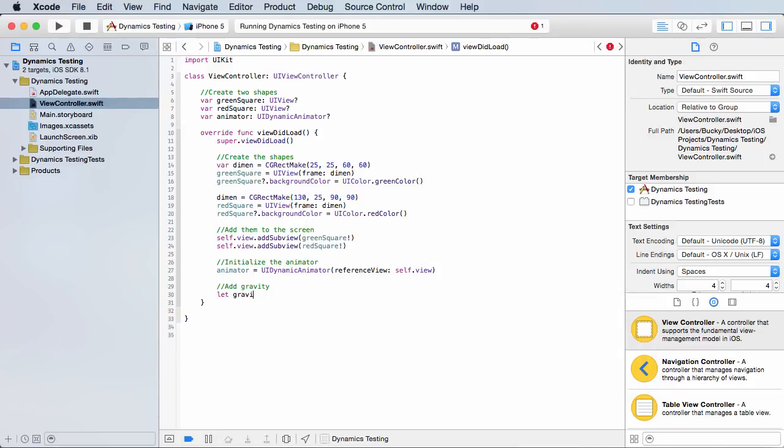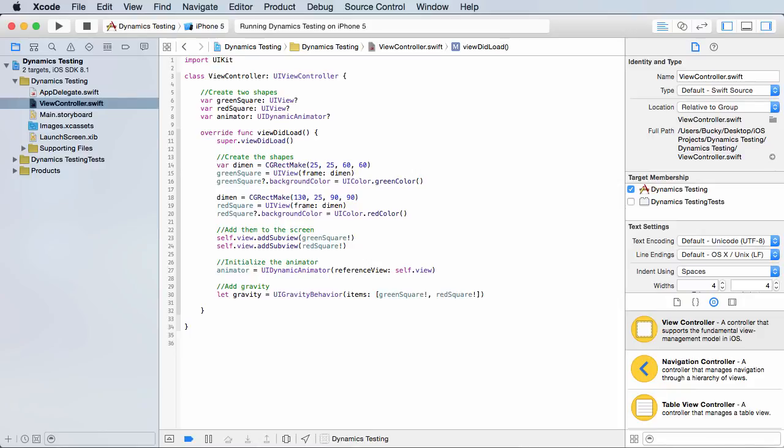The first thing we need to do is set up a UIGravityBehavior. What this says is, okay, you want to apply gravity-like behavior to which items? You can toss any objects you want in here. So inside brackets, what objects are named? Green square and red square. So now it's saying the green square and the red square are going to be affected whenever we have gravity on a view. Simple enough.